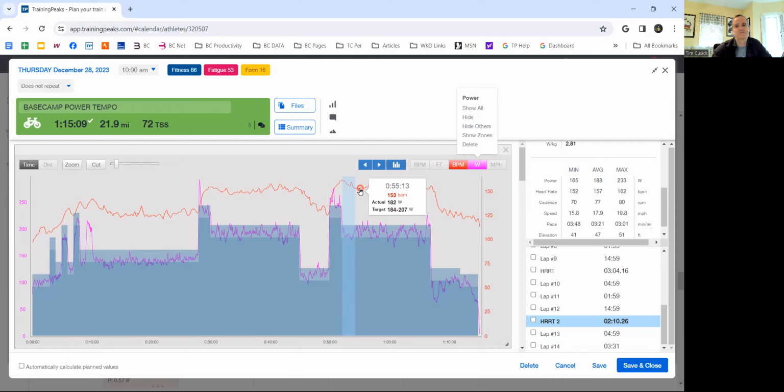Now, in closing, here's a final caveat. In doing these efforts, you might have found your heart rate was higher than normal. We discussed that a little bit in the 10 o'clock workout. When you're rested, and this is totally oversimplified, your heart is well rested. It's not ready to exercise yet. It needs a couple of days to get up and going. You're well rested, your heart is rested, so it's hyper responsive. That's a simpler way to put it.